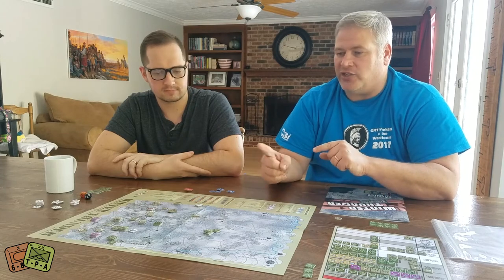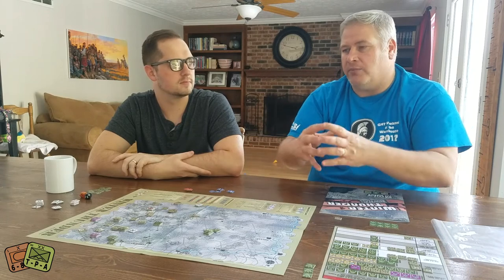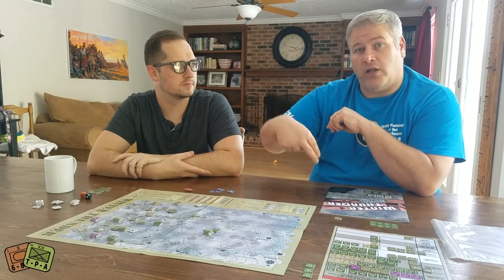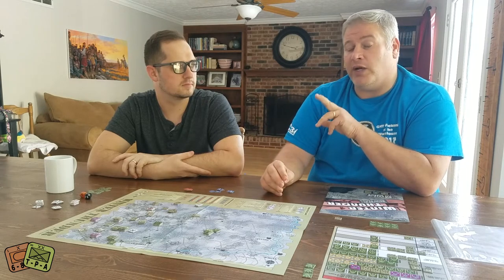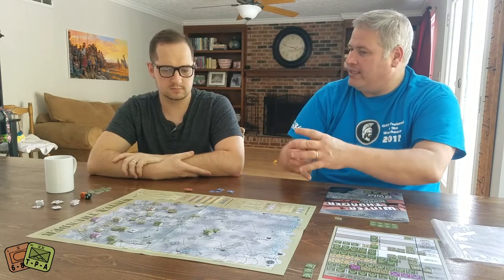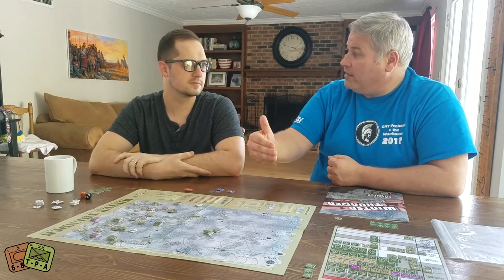But the management of those counters I thought was very cool, those HQ counters. I had to keep asking myself, what's my control span or my command span? How can I make sure I'm activating all units along the front? It required me to work a little harder than you. Your challenge was a little different. You had so many headquarters that you had to make sure they could be used to do something meaningful.